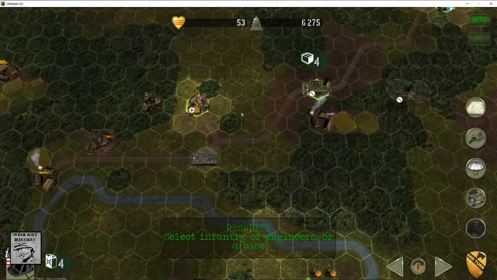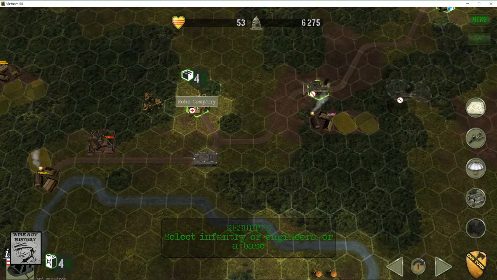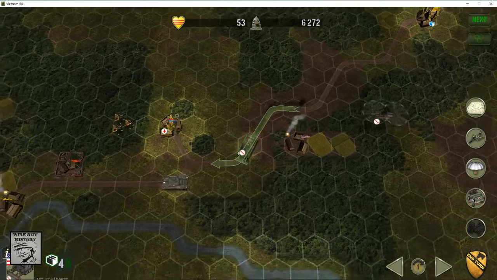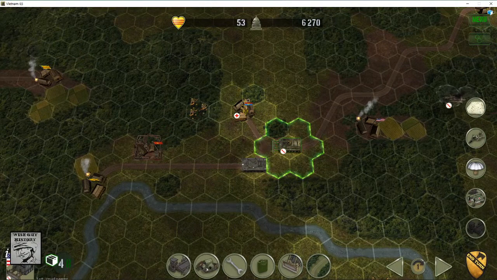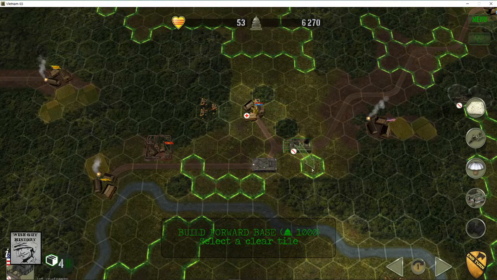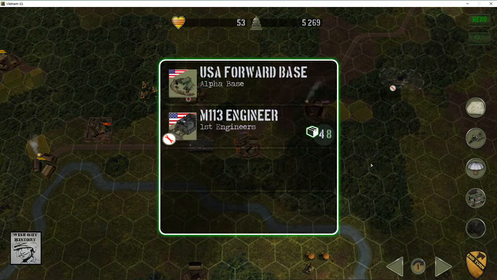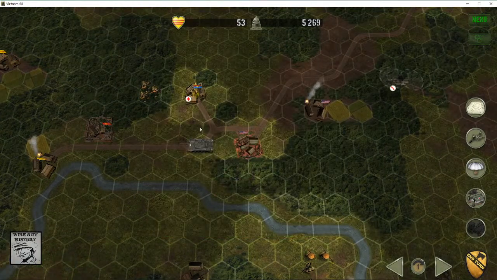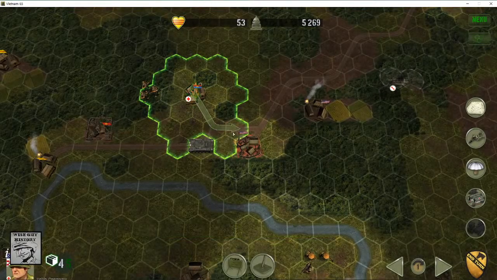These guys have got 4 turns left. Yeah, let's, by the time they get up there, or I can move up here and get this forward base established. I think this looks like a good spot for it. Okay, how about there? Yeah. Okay, nice. So now I think I can bring these guys back to this forward base, and they should be able to repair.